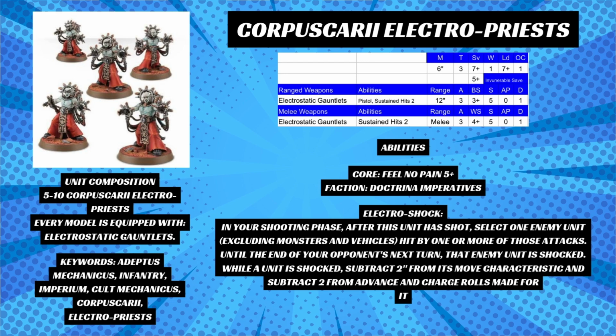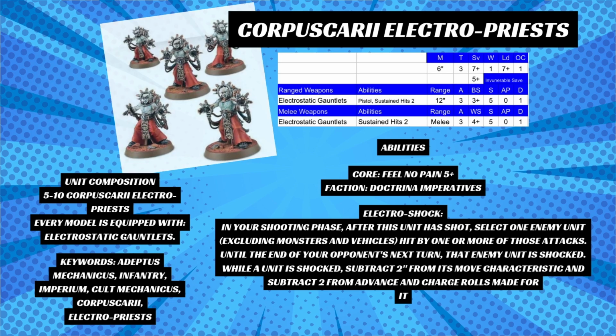Their Electroshock rule means in your shooting phase, after this unit has shot, you can select an enemy unit hit by one or more of their attacks that's not a Monster or Vehicle. Until the end of the turn, you can have that unit as shocked, and while the unit's shocked, you subtract 2 from its Move characteristic, 2 from its Advance, and 2 from its Charge rolls as well.